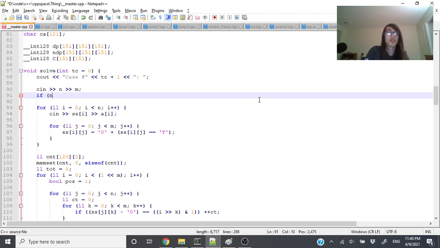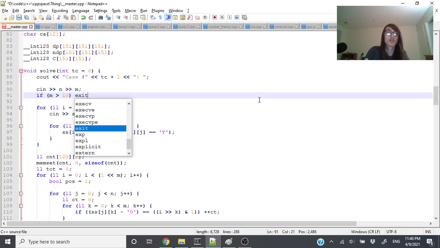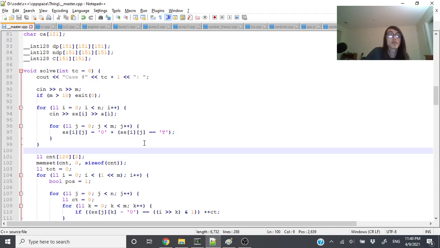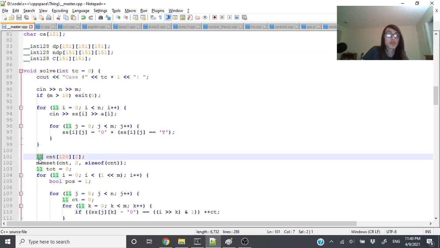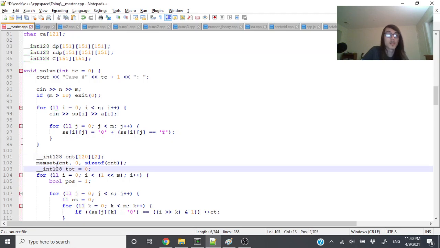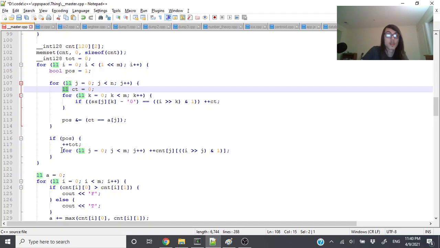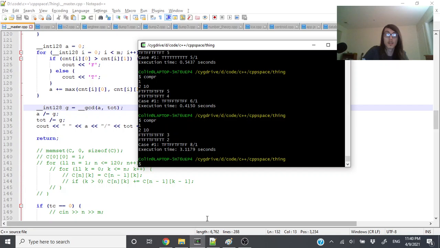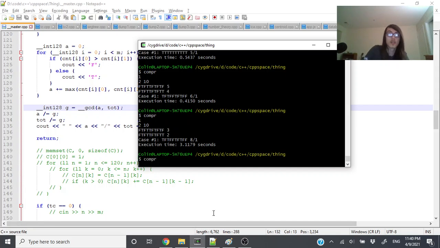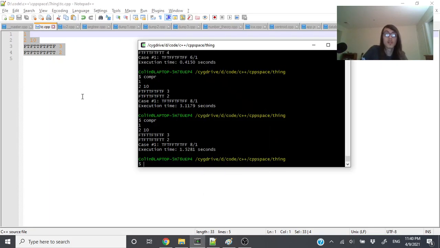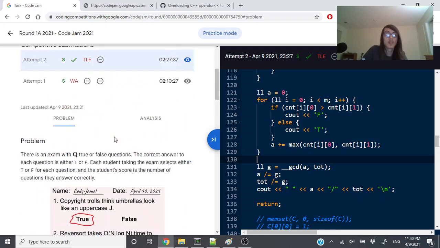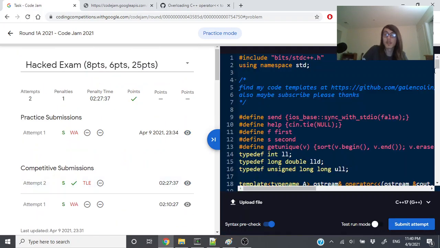If m is greater than 10, exit 0. Just make it test faster. Like set everything to that. Pretty much. Maybe it's the int128s. That would be annoying, but can we try submitting again?